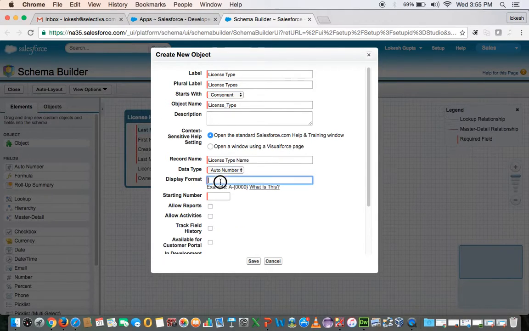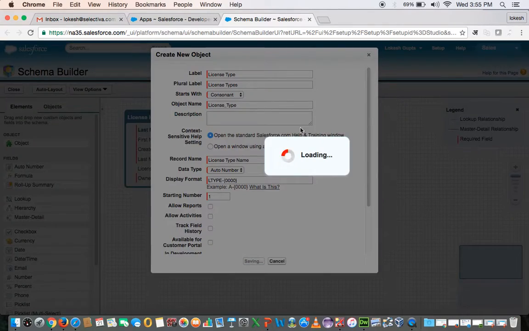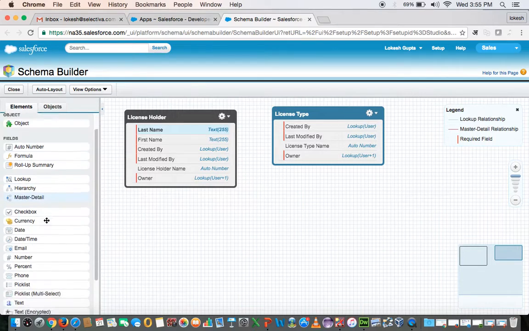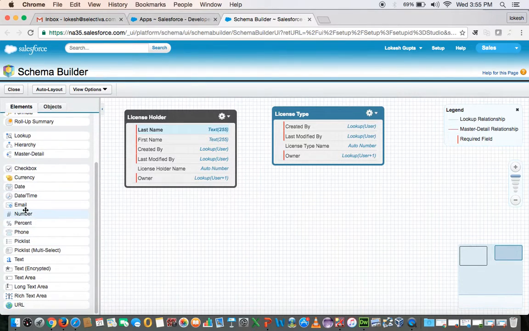Nothing new here. And type. Okay, let's start it with one as well. Good. Now this license type has a few fields, like one text field.